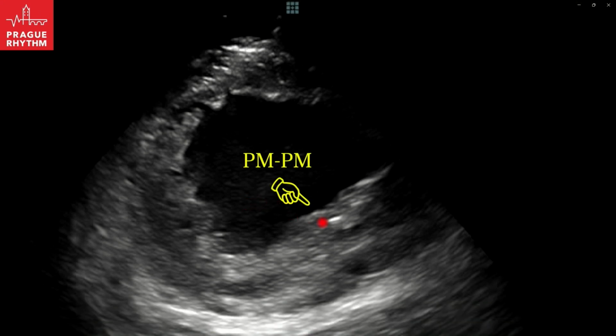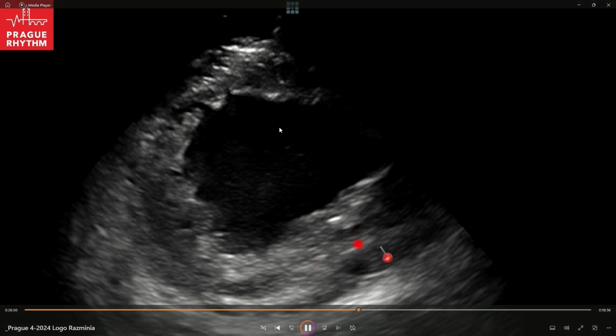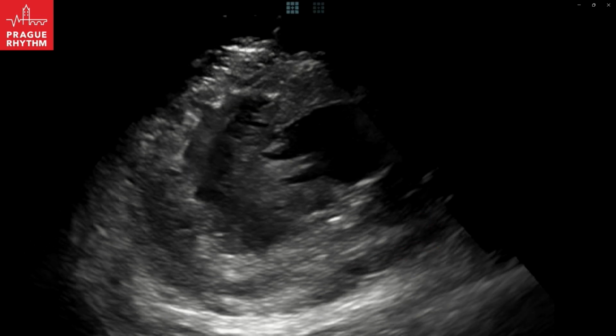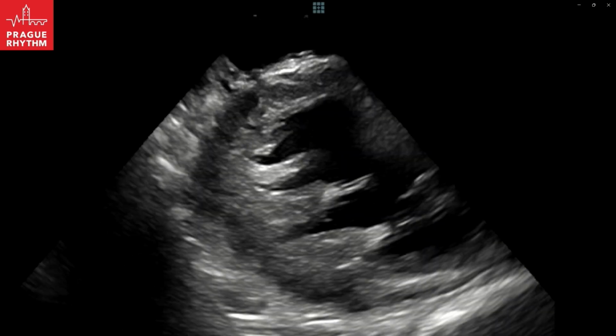So I look at the posterior medial pap muscle, correct? This is my posterior medial pap muscle. If you put this PVC on the Google map, really, it can be coming from any of this area. So guess what? Go ahead and use the X-ray and tell me where this is. Use X-ray if you need to, but use your mapping, and particularly use your eyes.